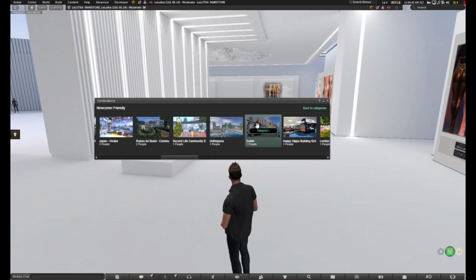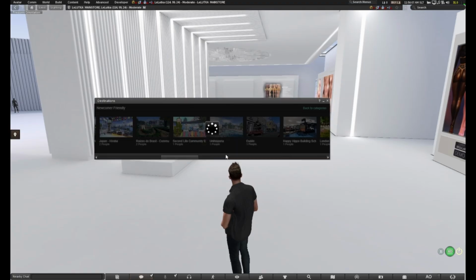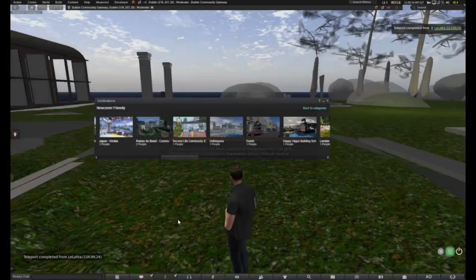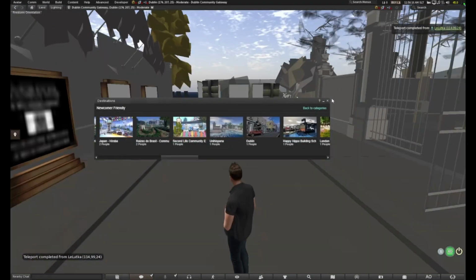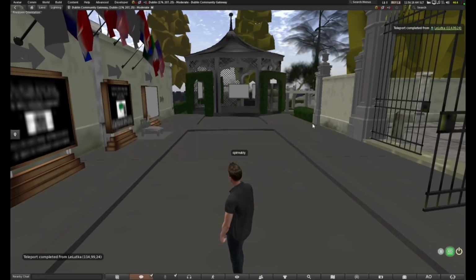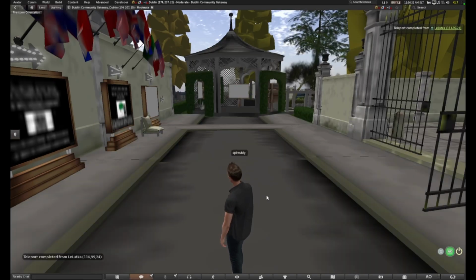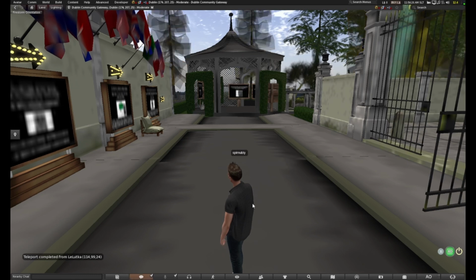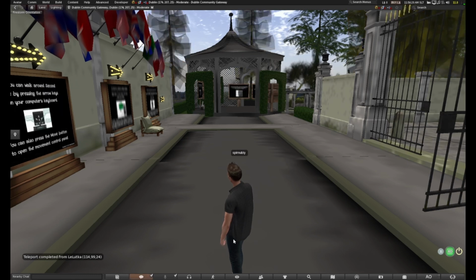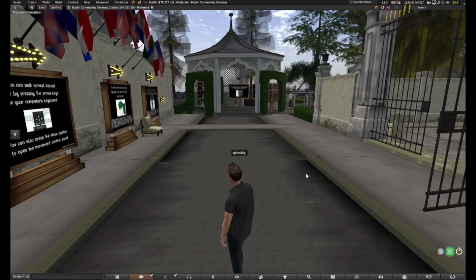But we're going to go to Dublin. Let's take a look at it. Yep, we're going to teleport. And we have arrived in Dublin. We'll just close off this screen. Let everything res. This is why it says to take a minute to let things res. Sometimes you come in as like a red smoke if you're using the Firestorm viewer. I think the Second Life viewer is white.